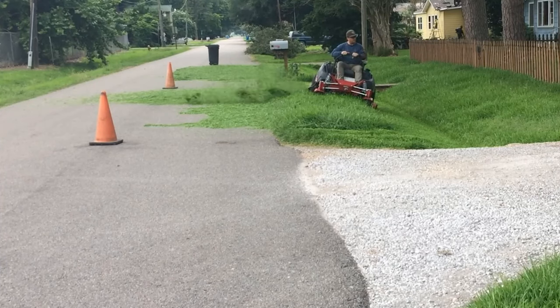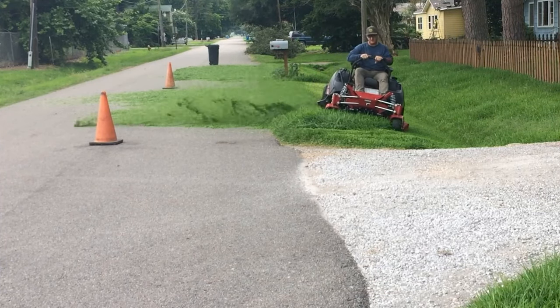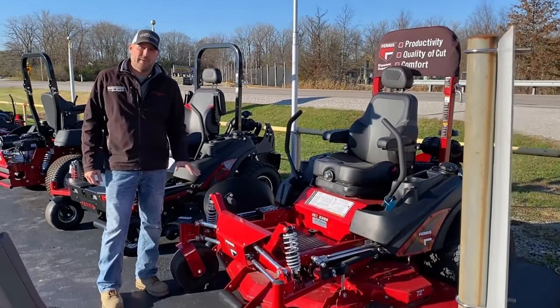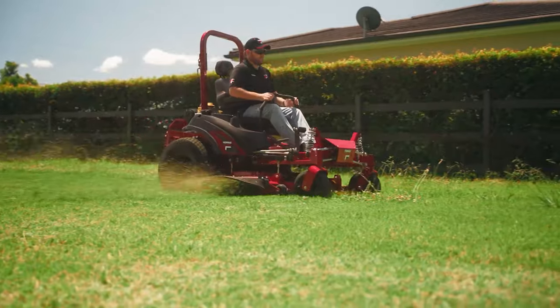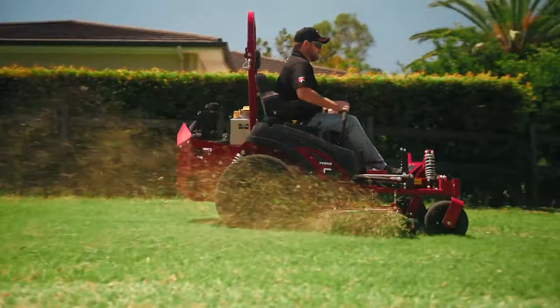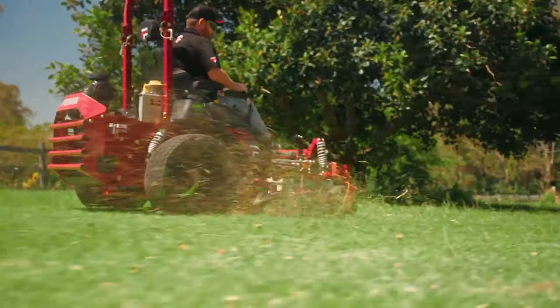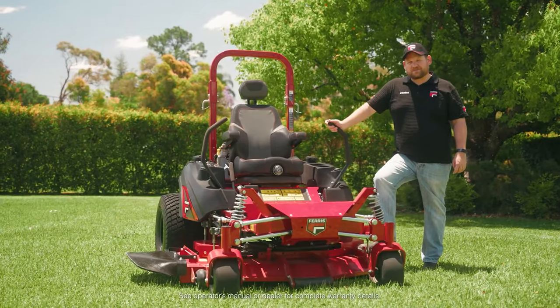When it comes to aesthetics, personal taste is different for everyone. The overall look is similar to the 3200 with a few added features. The new design of the rear bumper in combination with the rear wheels looks great on the machine — it is an awesome-looking mower that would look great on any trailer.